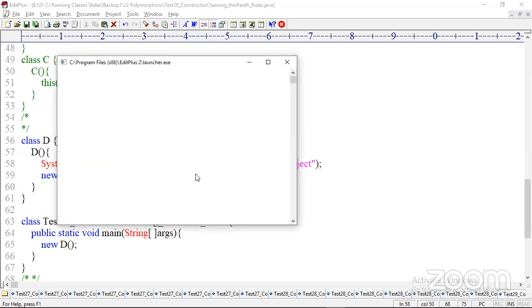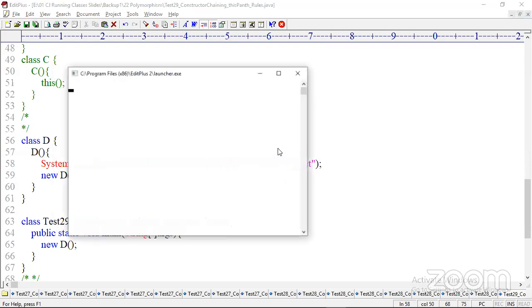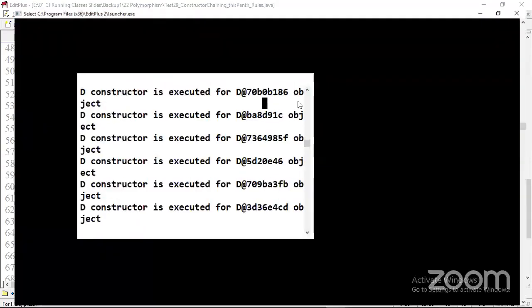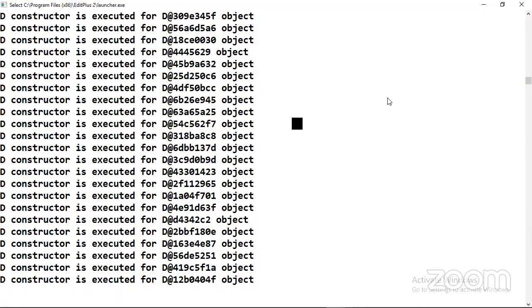Compile successfully. Now look there, how many objects are being created? Every time a new object, new reference, new reference. Somebody asks, sir, what is 1010? 1010 is the reference of the object. That is our own assumption, and this is the JVM giving the reference.